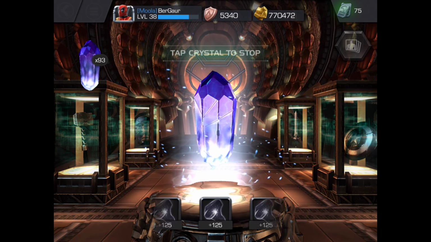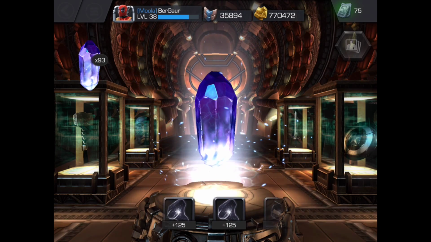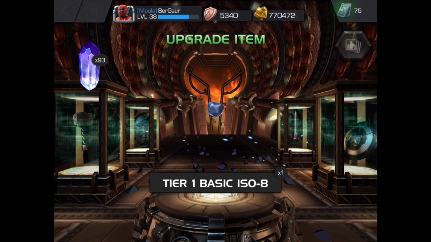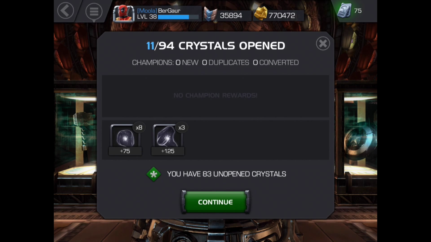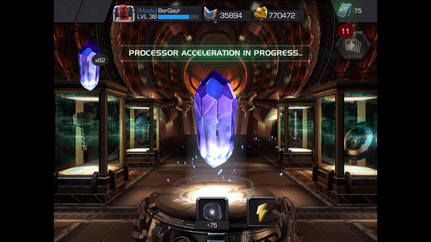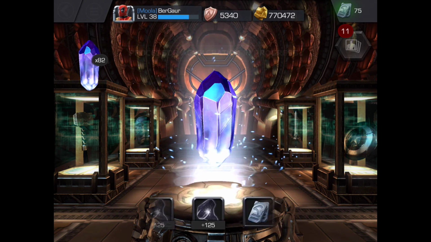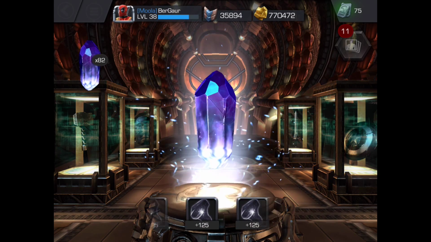I mean, you seem to get more quest crystals from the regular quests than you do from the special quests, I'm finding. I'm going through the regular quests again and I am getting quest crystals the wazoo. It's insane. So many of these suckers. The wazoo. That sounds very uncomfortable.